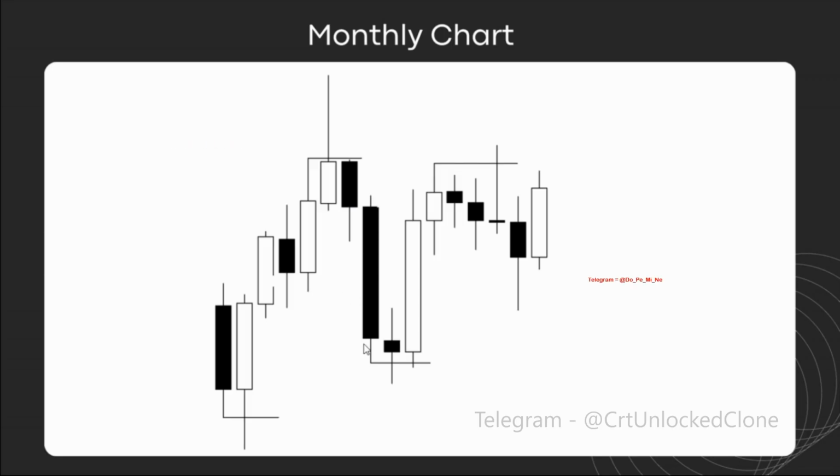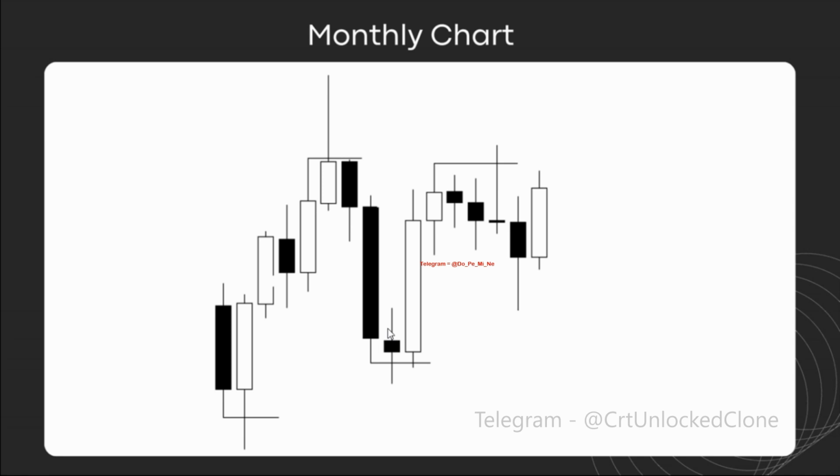And you can see price did exactly that. Similarly, with each monthly candle, you're going to look at it with the same logical perspective and principles, and you're going to determine your directional bias for the month, and that will assist you in your trading and be really helpful for you. That is going to increase your accuracy and precision by a huge margin, right, if you analyze the monthly price action.